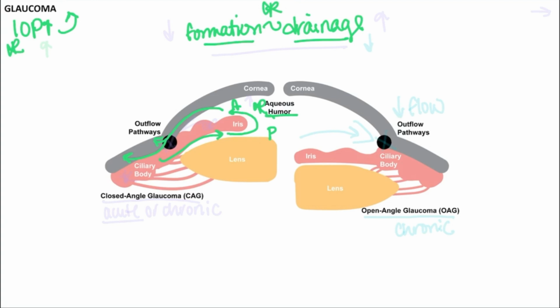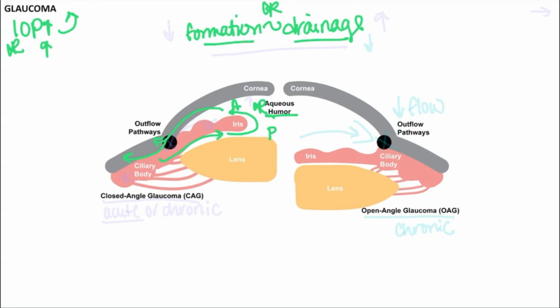But if this isn't balanced and the rate of production doesn't equal the rate of outflow, then intraocular pressure will increase, leading to a glaucoma diagnosis and lead to optic neuropathy and visual field loss from either the intraocular pressure causing ischemia or compression of the optic nerve head and damage and cell death. So we are going to discuss the two main types of glaucoma.